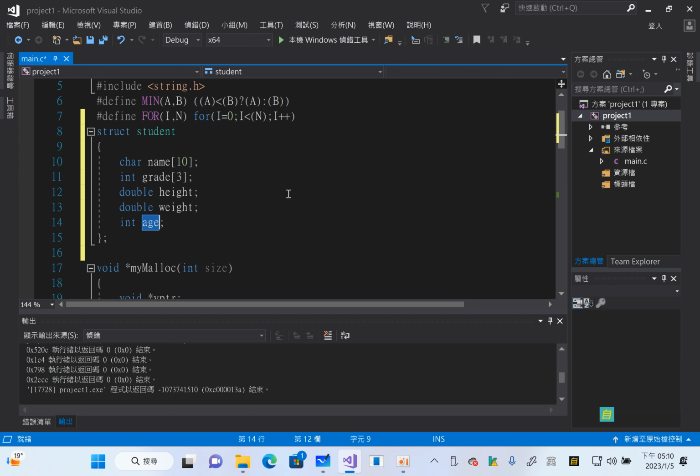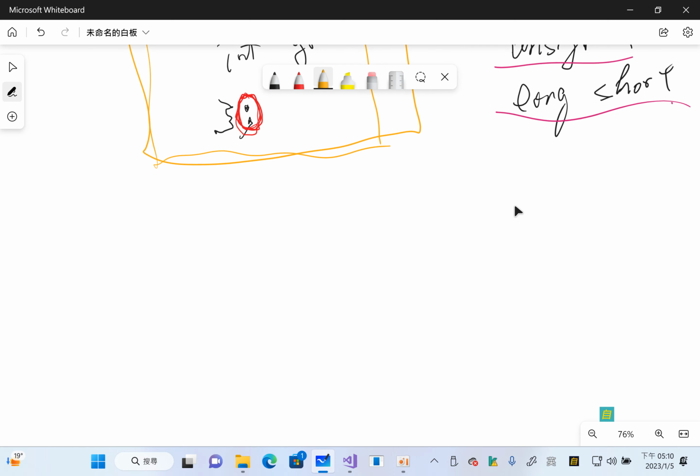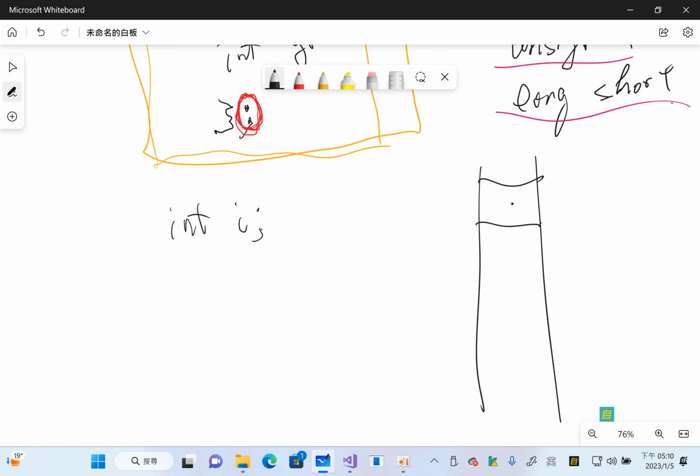Now, you can define an integer variable by int I. So in memory, you will have a space reserved for an integer variable, and you can save an integer in this memory space.